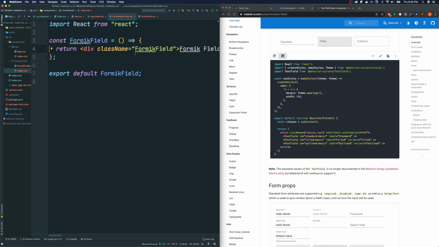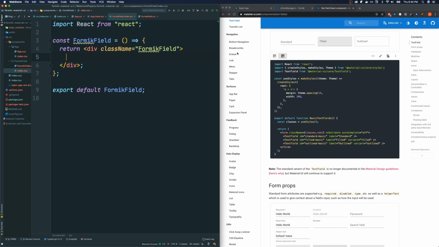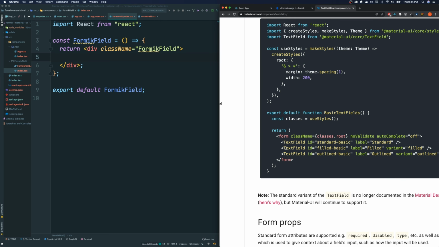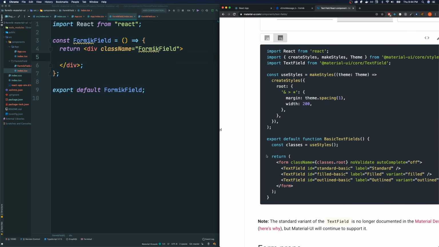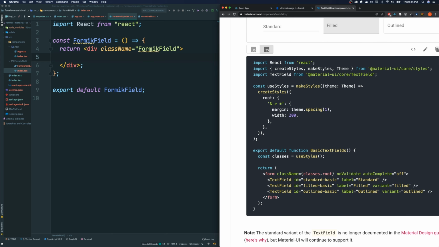So let's go back to our Formik field, put some new lines within our div, and what we need is text field, and we have to import this first from Material UI. So Material UI has this pretty crazy componentized, is that a word?